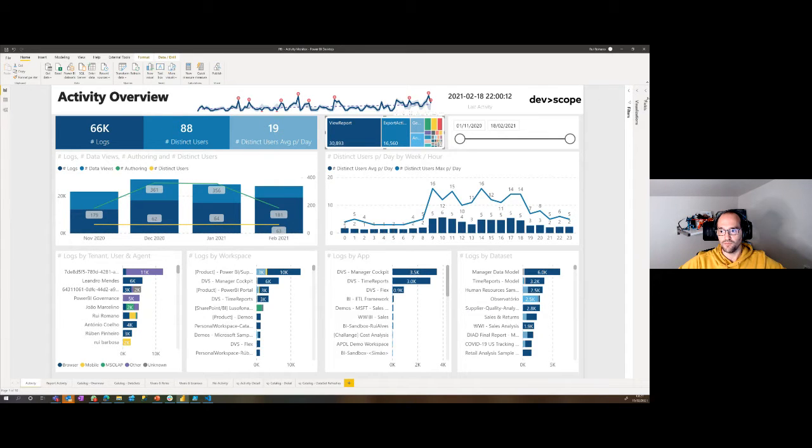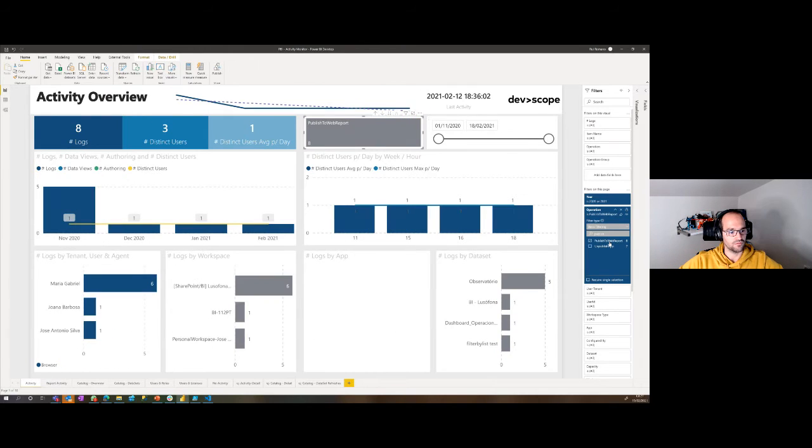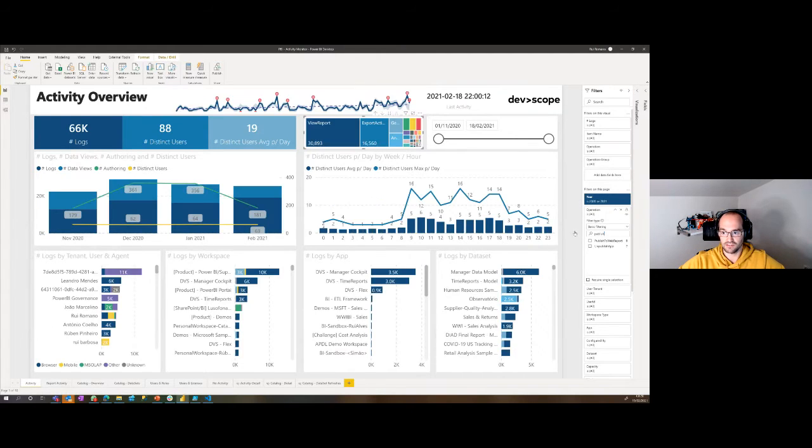One of the most important ones as a Power BI admin is publish to web. I can go to the filter pane and just search here for publish to web. So who is doing publish to web inside my company? You can see that Maria just published 6 reports to the web. Is Maria allowed? Do I know about this? As a Power BI admin, this is what you can do, just filtering the activity.